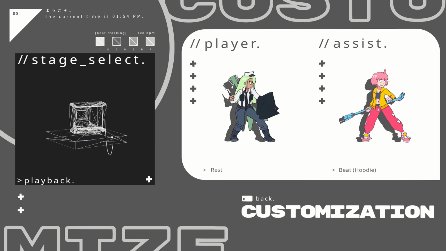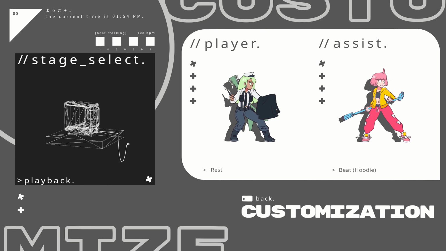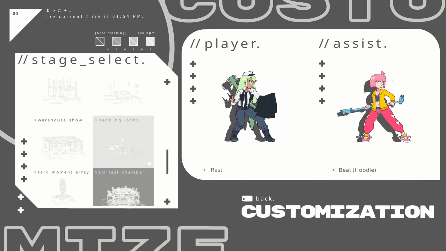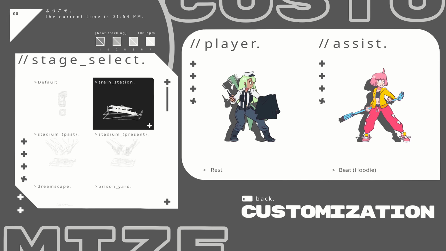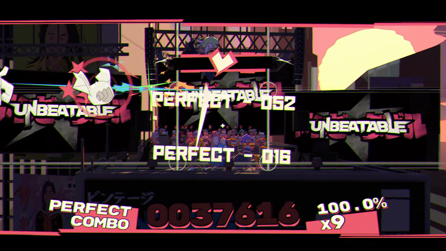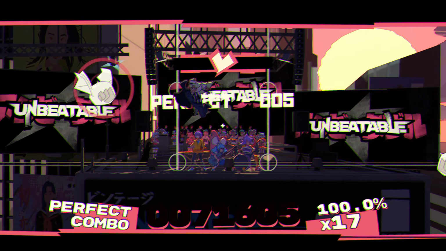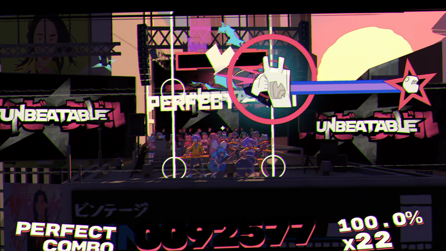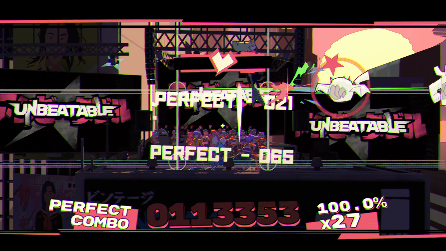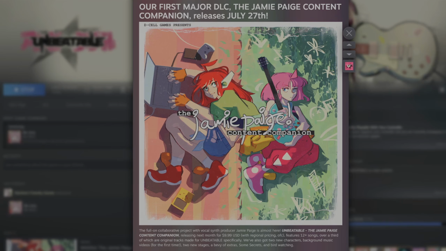The last addition for Update 2.0 I'll go over is the new arcade mode playback stage. It's joining the numerous other selectable stages they gave a few months ago in another update. It's currently only available on the PC version of the game, and is supposed to provide video playback for specific songs in the background, though I don't think it's fully ready yet. It's a nifty looking stage on its own, but it seems like it's currently planned to have its main feature ready for the next big update, which will be on July 27th for the Jamie Page Content Companion DLC.